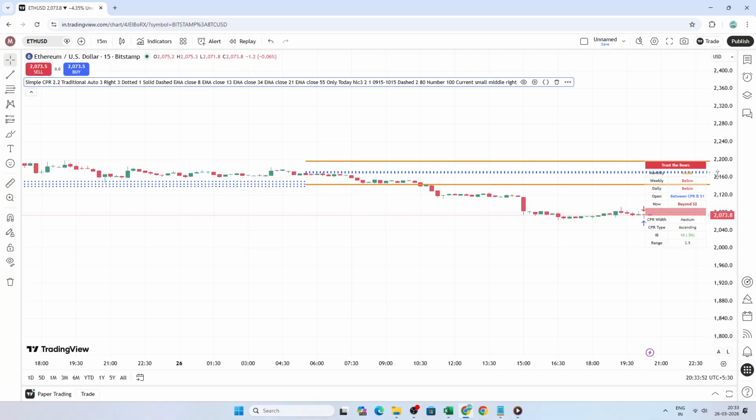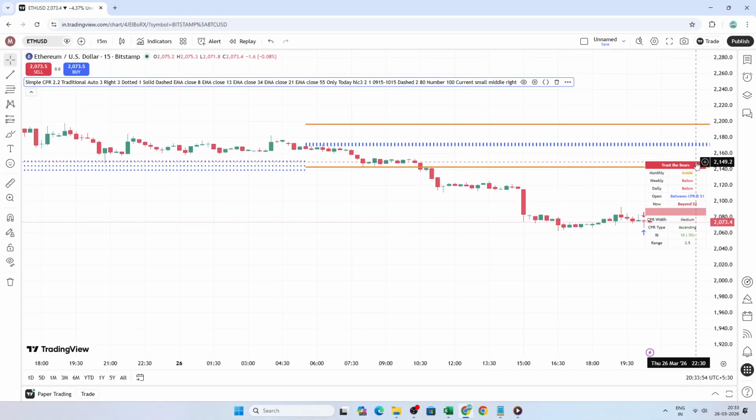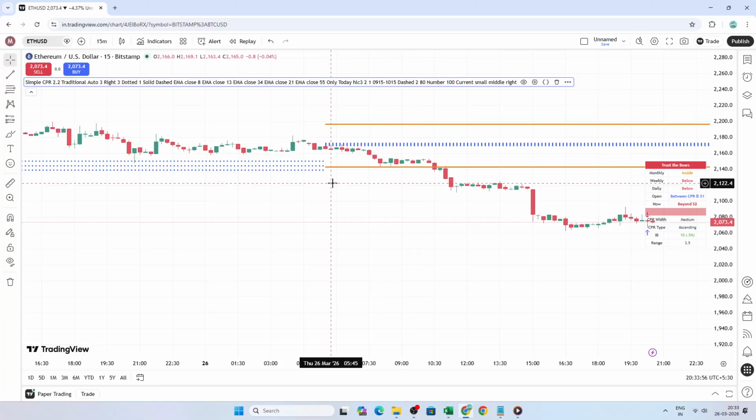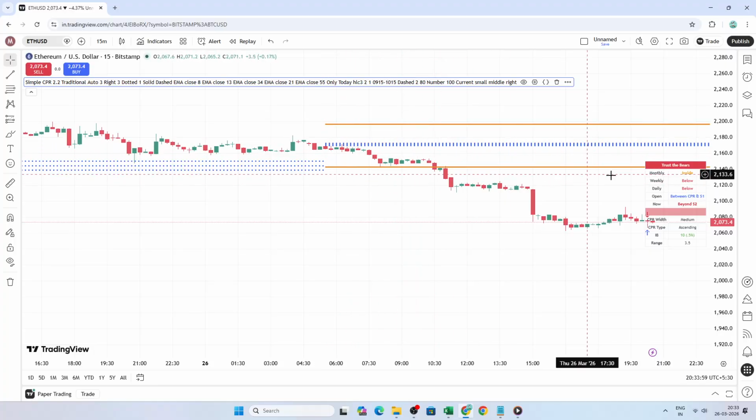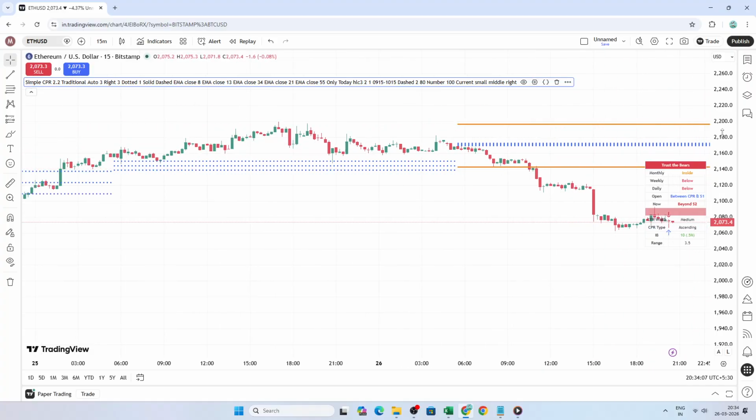Read price action relative to the bands. If price holds above the top band, the tone is generally bullish. Sustained trade below the bottom band leans bearish. Moves back into the range can signal balance returning, while clear rejections from the bands often act like dynamic support or resistance.